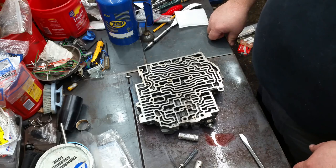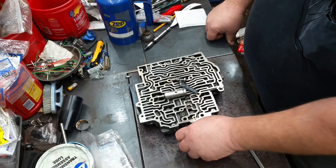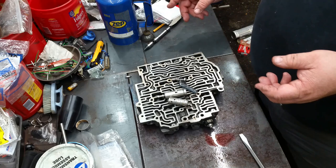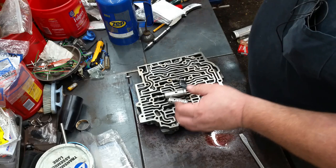I'm not going to put the valves back in it because eventually you've got to turn these in for cores. I mean, exchange price was about 80 bucks. So if you didn't turn the core in, it cost you like 150 bucks. So we're going to turn the core in, but for right now, that's all we're going to do on that. Need to find another bag, stick it in.